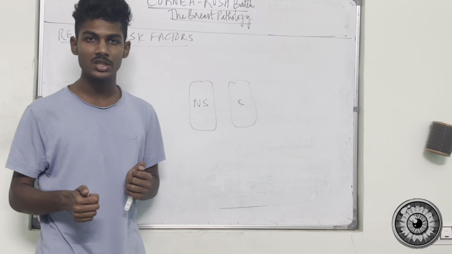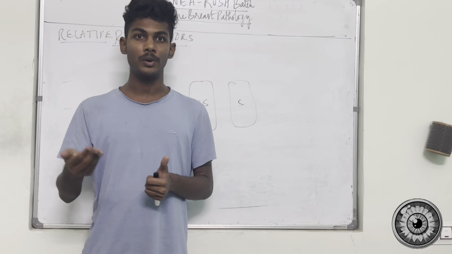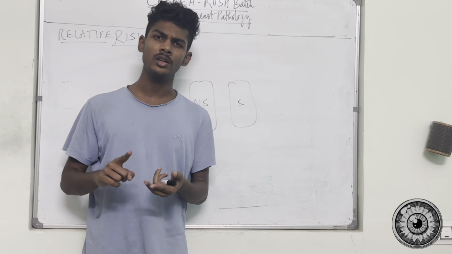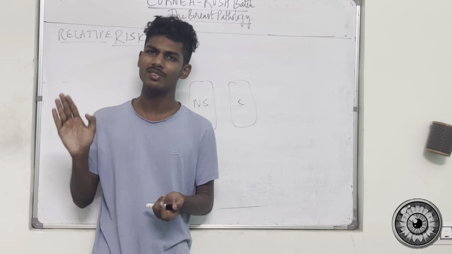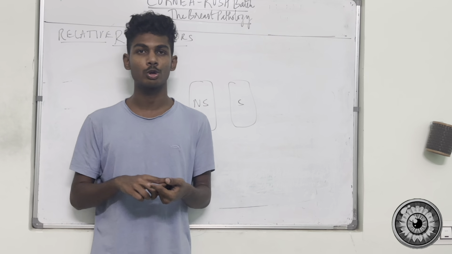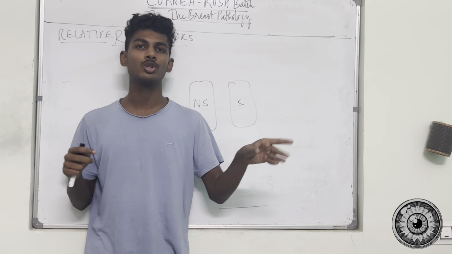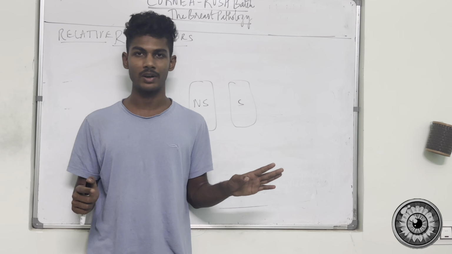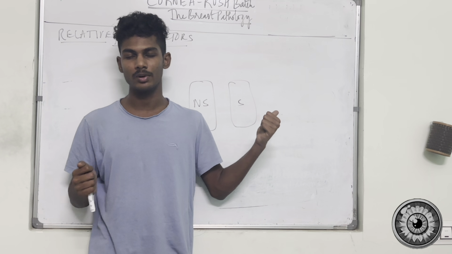So now we have to see relative risk of more than 4, that is 4 times the risk compared to the general population. Then 2 to 4, then 1.1 to 2. Is it clear? The university will ask this for 5 marks. Risk factors and prognostic factors of breast cancer will be put together as a 6-mark or 5-mark question, depending on the university. So you should be thorough with the risk factors and the prognostic factors. The prognostic factors will be done in the part 3 video, and now I'll be finishing the risk factors.